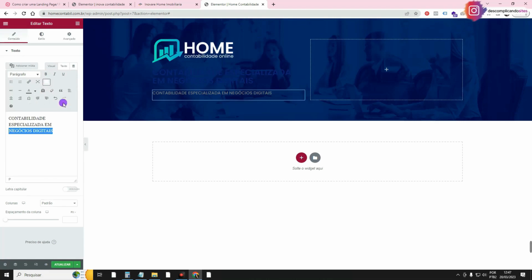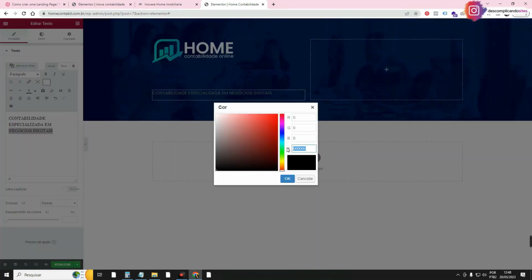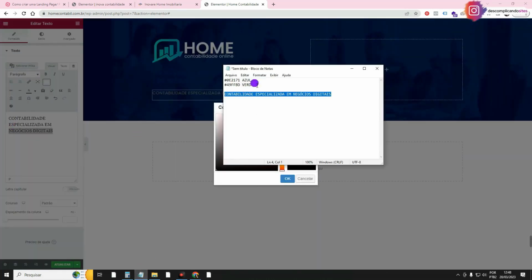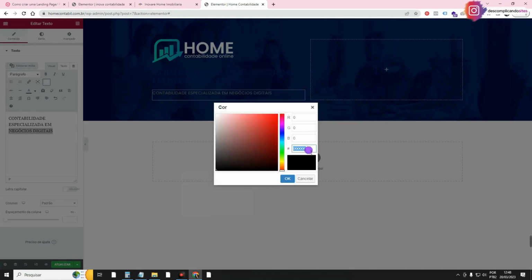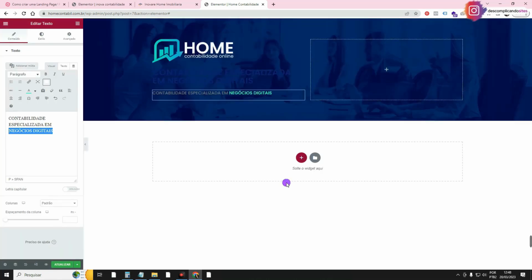I'm going to come in title and drag a title down here. Look, I'm going to come to this page and copy this title. At least I need to write it, then I can paste it here. But I'm going to make a configuration. I'm going to make a little trick, actually, so I don't have to create a code for this, because you realize that it is a title of 2 colors, right? And you can't do this here in Elementor. You can only put 1 color.